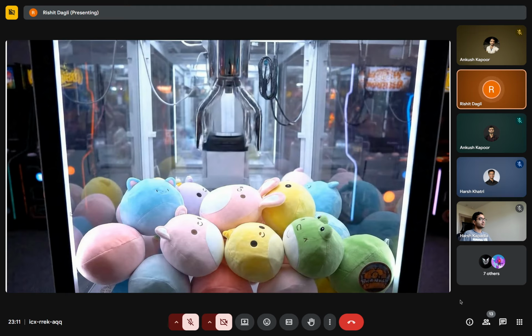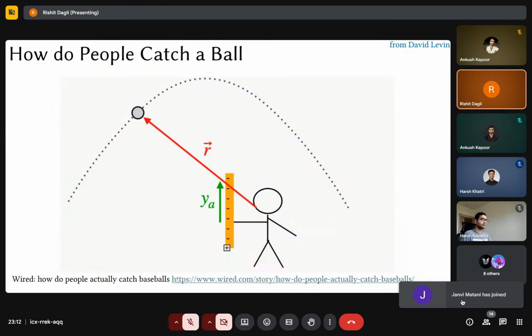Never mind. This isn't quite playing the video, but it is this AI generated video of going through the claw machine, and it actually ends up picking the pink bunny and just picks it up. It has a few glitches here and there, but for the most part, it does a decent job at picking up the pink bunny.